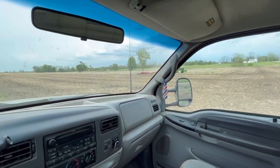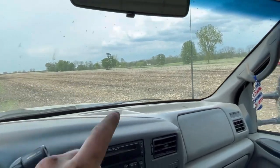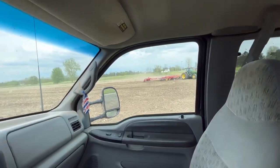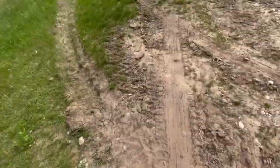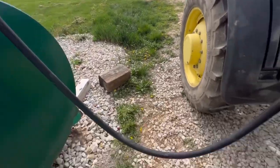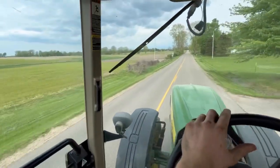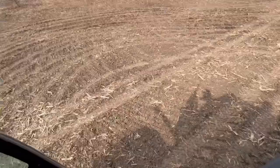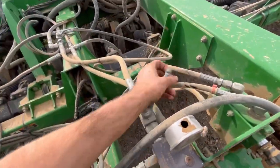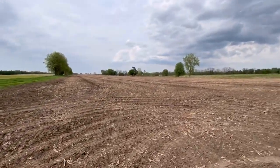I think the ground's working up really good over here. Doran's just giving her - there's 73 acres over here between this field and that field, and about 160 on this whole farm because there's some across the ditch. I'm going to get the drone up in the air. Got back, did some droning, filmed the corn planter, filmed the disc. We're taking off with the drill. Got a nice cold Mountain Dew.